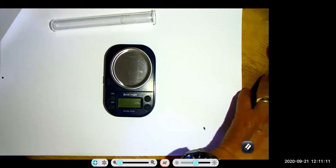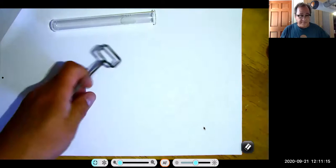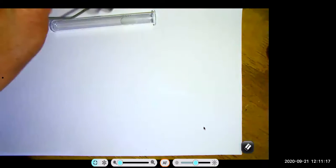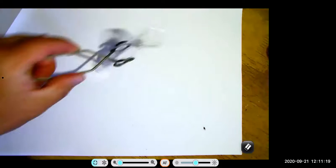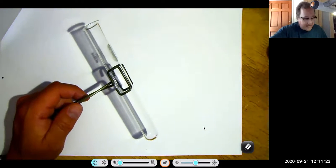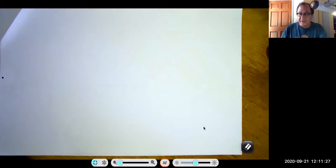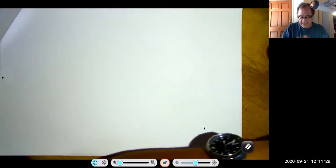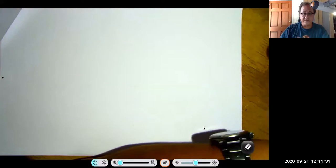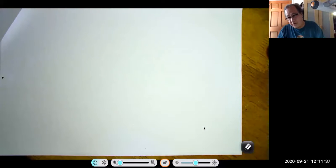Yeah. So two ways you can handle it. You can use your test tube clamp, or you can test and see whether or not it matters. That's something that scientists do all the time. We don't want to spend a lot of time being careful if we don't have to. So we might do something like that where you touch the test tube before, touch it after, and see if your fingerprints weigh something.